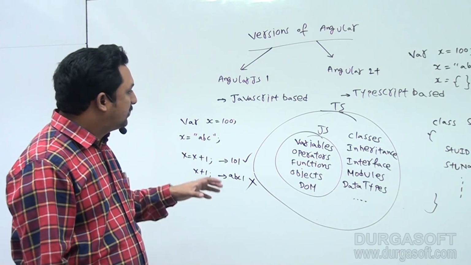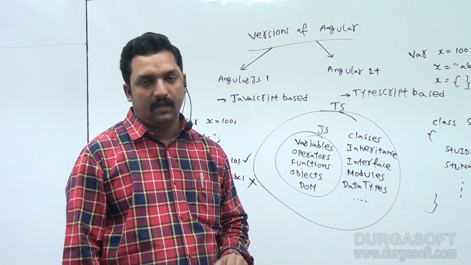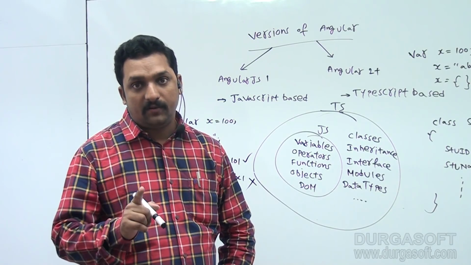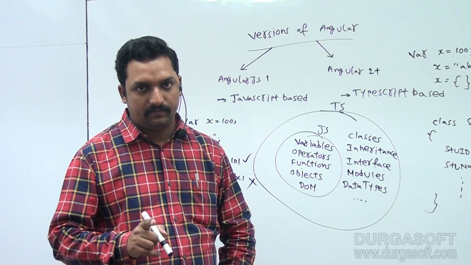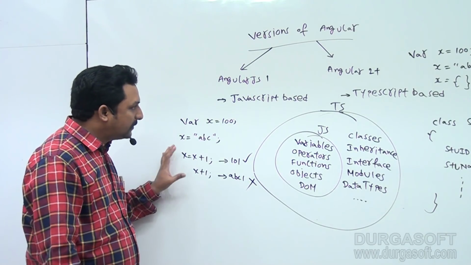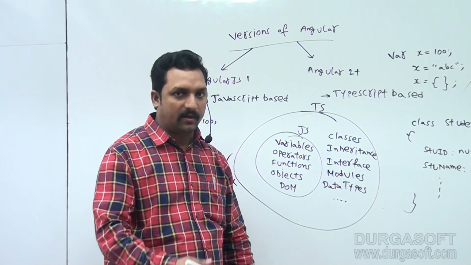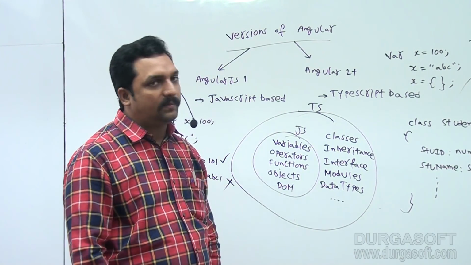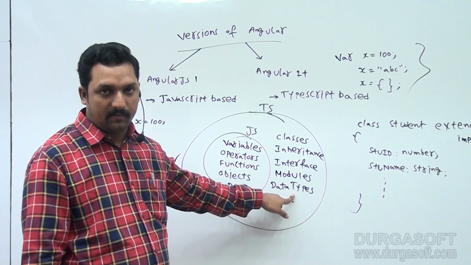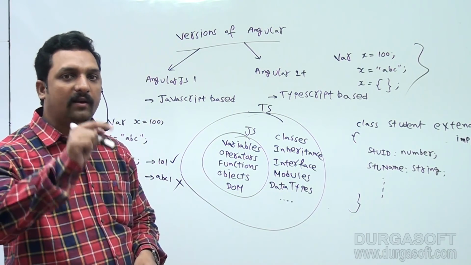Why? Because the language doesn't permit you to fix a particular data type for a particular variable. But if you take C language, C++, Java, .NET, everywhere we must give a particular data type for a particular variable. That is really missing in JavaScript. That causes this type of problem. To overcome these problems, again we go to the Java or C language style or .NET style, whatever you say. We want to fix the particular data type. In TypeScript, data types are introduced: number, string, boolean, this type of data types. As a result, we can create variables with a particular data type.